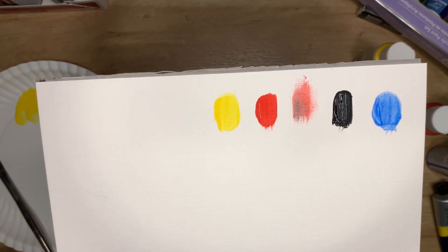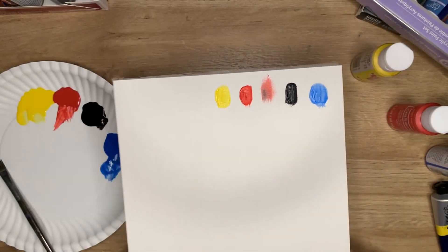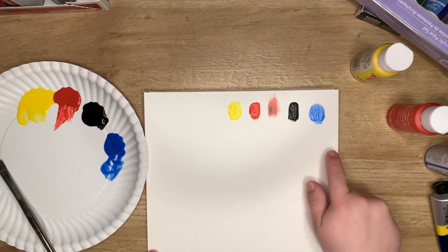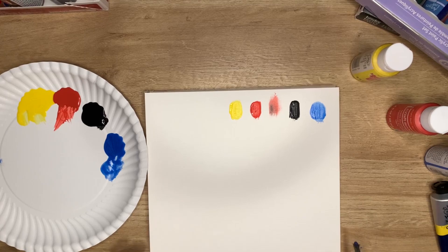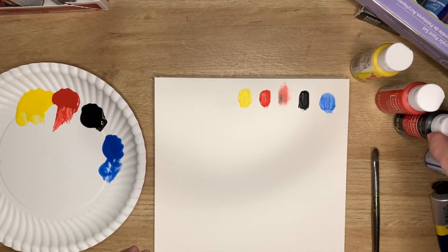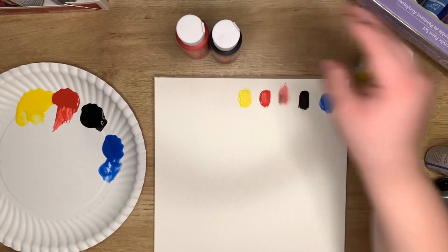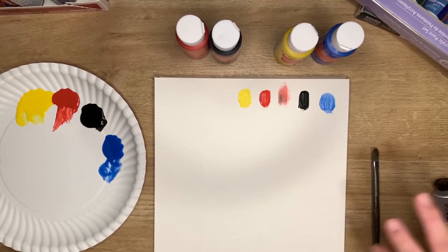The blue and the yellow are definitely very transparent - or semi-transparent really. You can always expect the blues and the yellows to be very transparent. CraftSmart paint is pretty solid for the black and the red. If you're using it for painting on a panel or a canvas, I would recommend only using these two, unless you want a very transparent look, because they don't get very dark or full body.